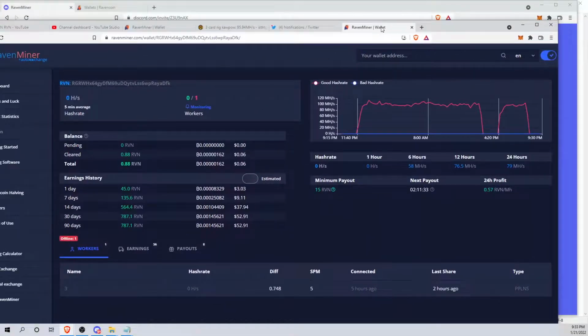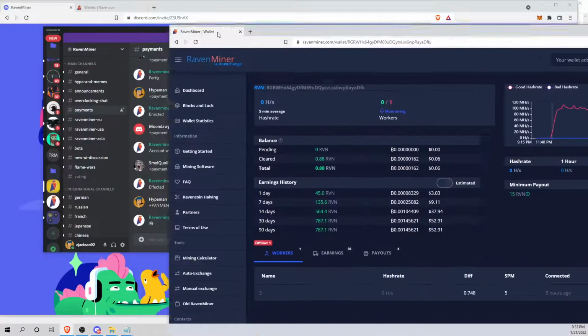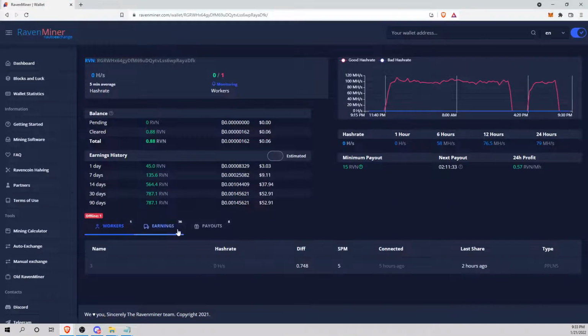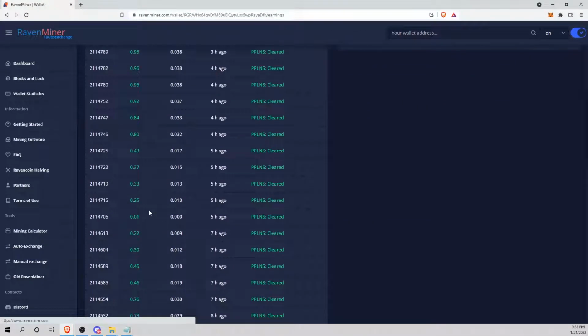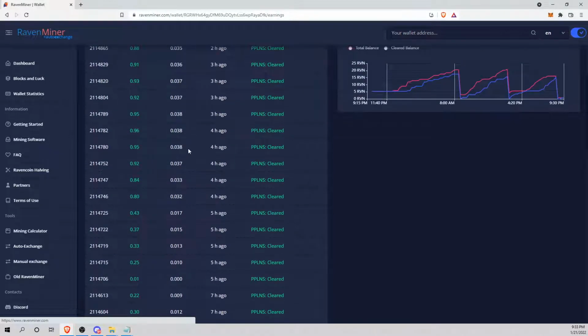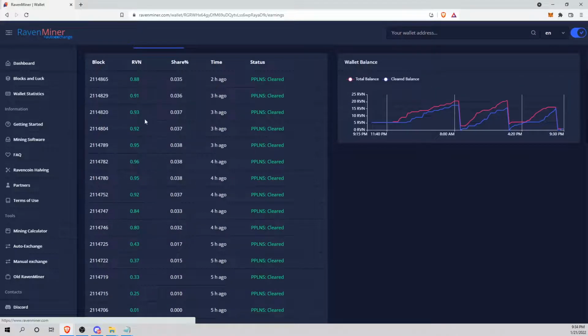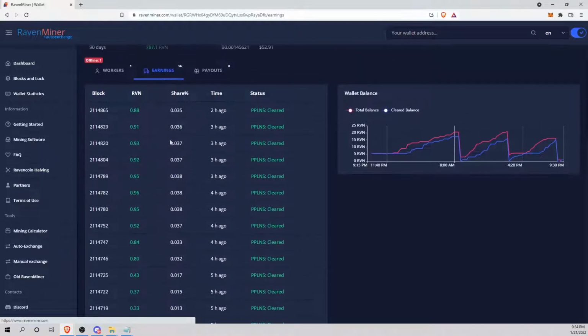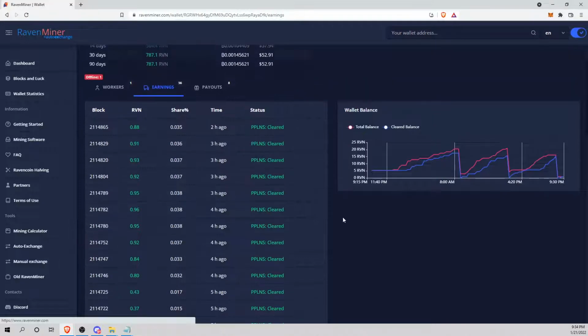And then basically if you go to your wallet page here like this, you can see your earnings. You can see basically when you start your miner, you get very little rewards at first, and then as you start contributing more, it pays you more essentially until you get to your optimum peak hash rate, and then it's just going to keep paying you out as long as you have your miner going. And you can see it kind of add up until the payout happens. You get paid out, and then your balance goes up, and it happens again and again.